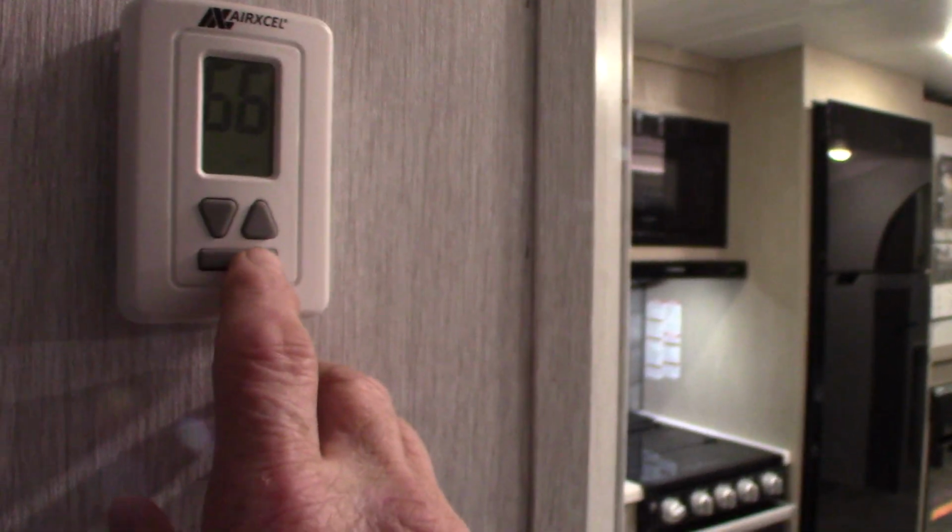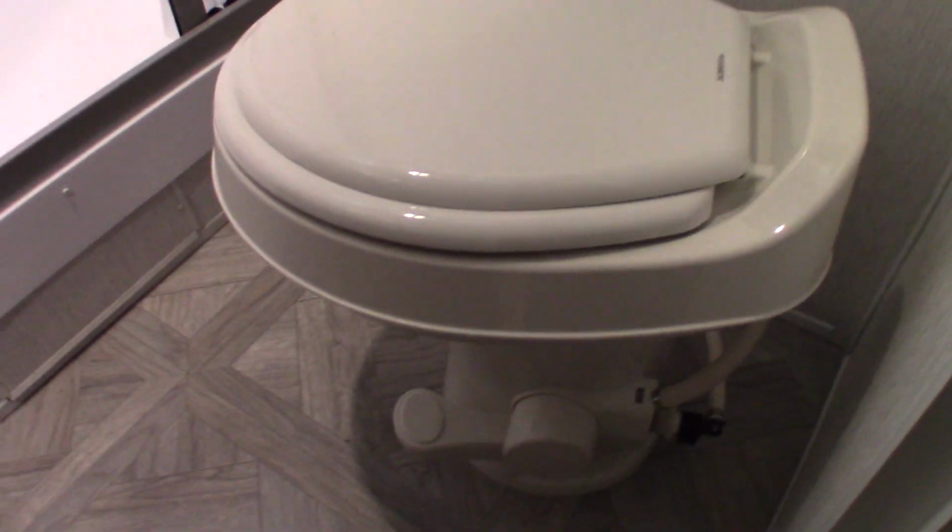Let me just look around, make sure I didn't forget anything out here for you. I think we're good. The thermostat is easy. You just hit the mode bar, and then you just keep hitting it to go through all the different options. Sink and shower work like any other sink and shower. The toilet works like every RV toilet. You have to have chemical and water in it to use it.